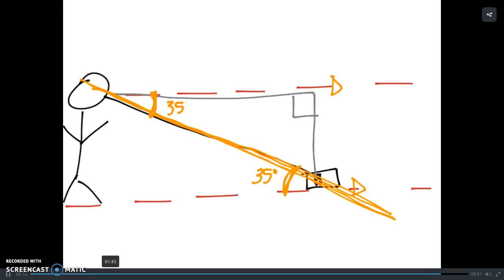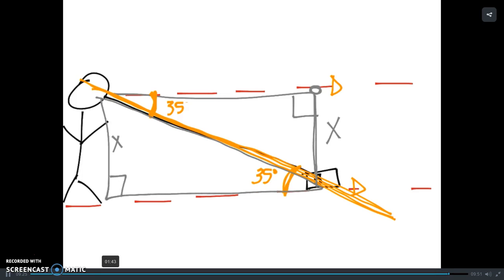And so it doesn't matter if you find the height from the person's line of sight down to the dollar bill here, or if you solve the right triangle here and used it to find the height to the person's line of sight. Either one of those would work, because you have 2 congruent triangles there. But I just wanted to be sure you noticed that you have 2 alternate interior angles that are congruent, because that's going to be really helpful when you draw some of your pictures and you're trying to find your sides.